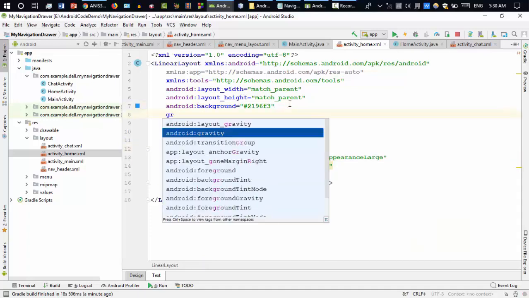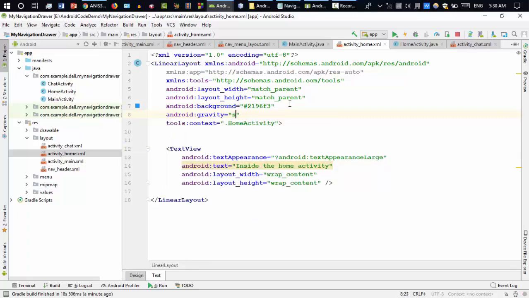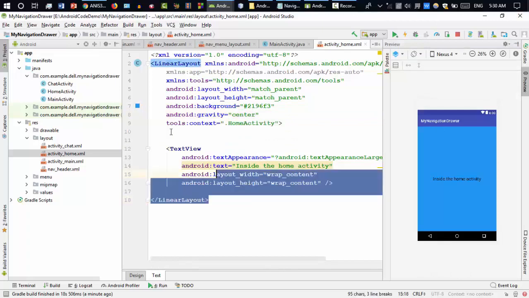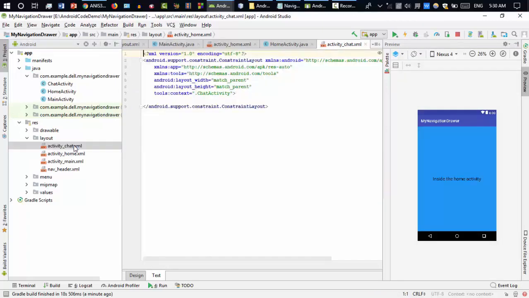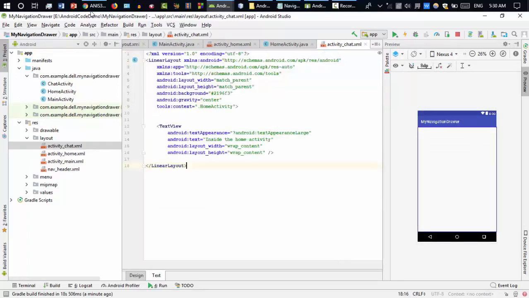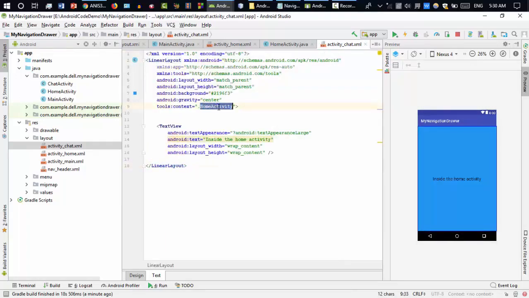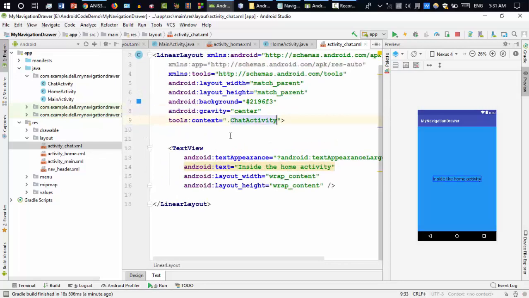Gravity here, gravity is center. Okay, and this is what I need to copy so that I can use it for the other XML file, for the chat XML file. All I have to do is change a bit here. I have to link it to the chat activity. That's it. Okay, fine.